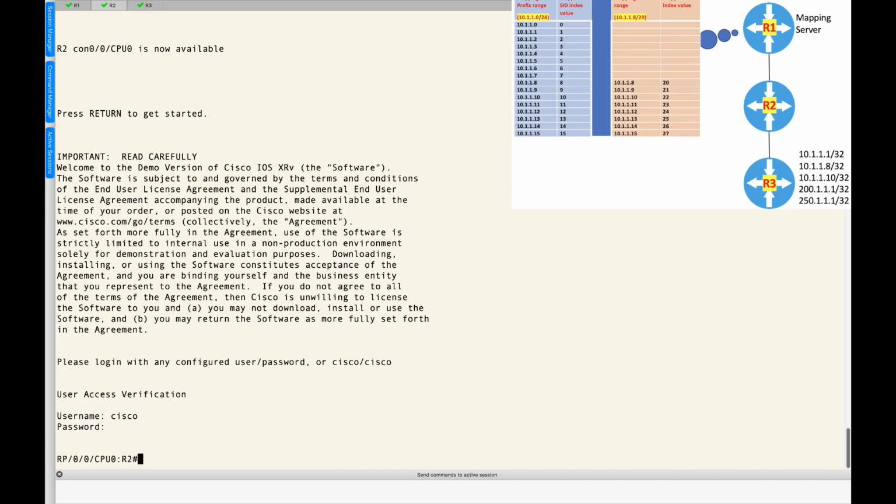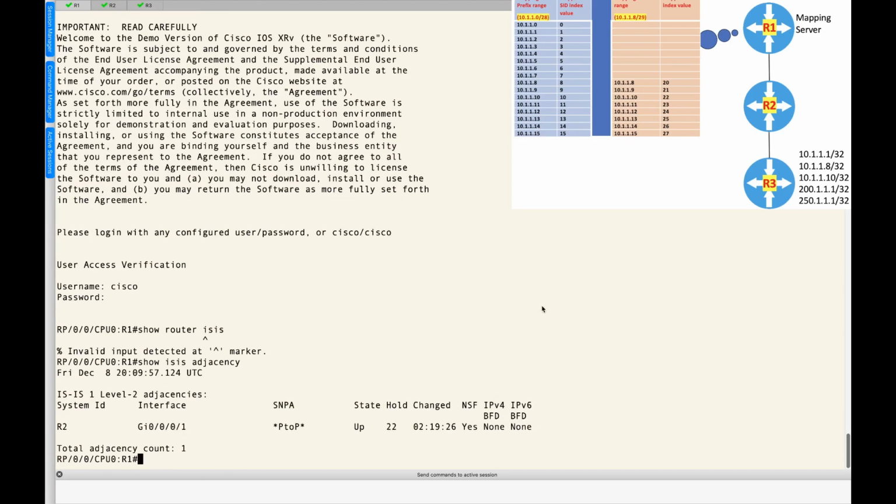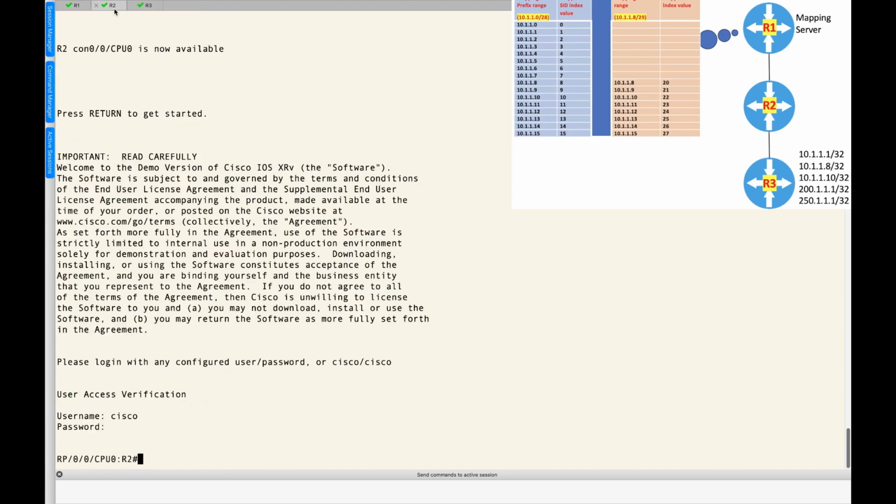So as you can see on the right hand corner, the lab topology and the prefix conflict which we are going to configure. All routers are running ISIS.